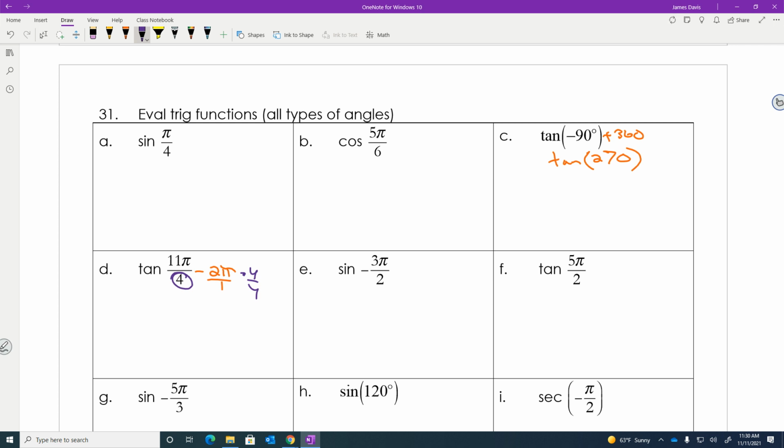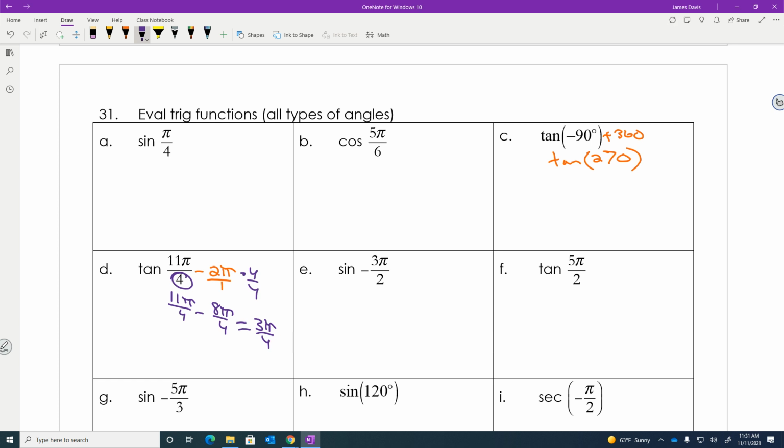I'm going to just rewrite it below here. Make this 11 pi over 4, minus, this becomes 8 pi over 4. So I just multiplied 2 pi times whatever that denominator is over itself, because 8 pi over 4 is the same thing as saying 2 pi. Now I can combine these together because I've got the same denominator. So then we just do 11 minus 8, which is 3, keep the pi, and the denominator stays the same as well. So it's 3 pi over 4.